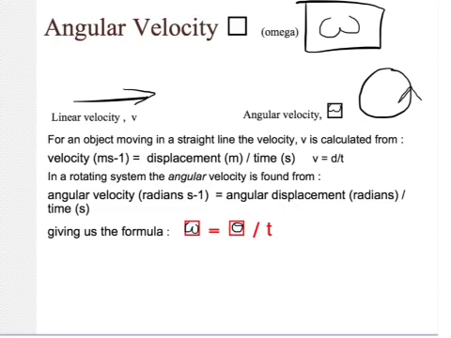So it's useful for considering objects spinning in circles, things like records, discs, and merry-go-rounds, for example. Now comparing the definition for angular velocity, you can see it's similar to linear velocity v, which is defined as displacement over time, and in symbol terms is v equals d upon t. For a rotating system, the angular velocity is measured in radians per second, and that's equal to the angular displacement theta divided by time, again in seconds, giving us the formula as follows.